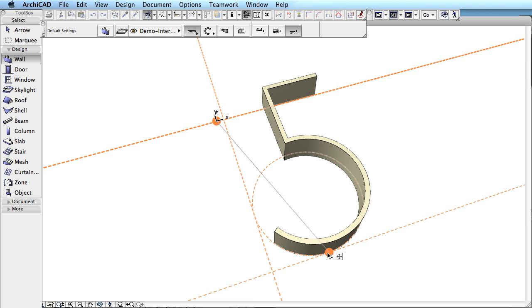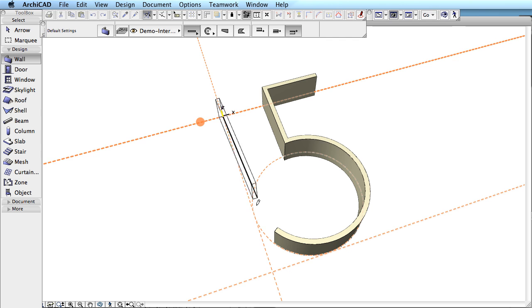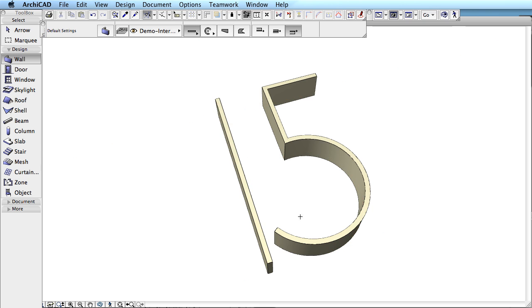We will move this tangential position with the circular guideline. We will need to fix yet another guideline parallel to the main X direction at the top as well. Now we have all the guidelines needed to create the number 1. As you can see, we have created the number 15 in 3D with the help of 3D guidelines.